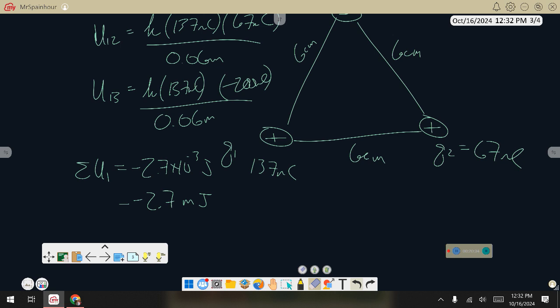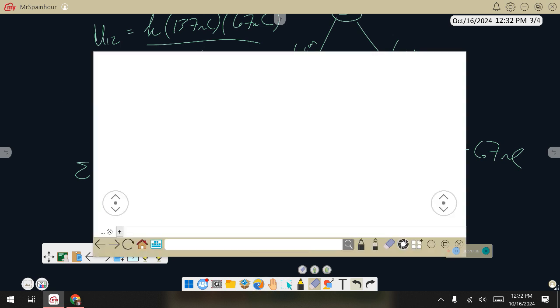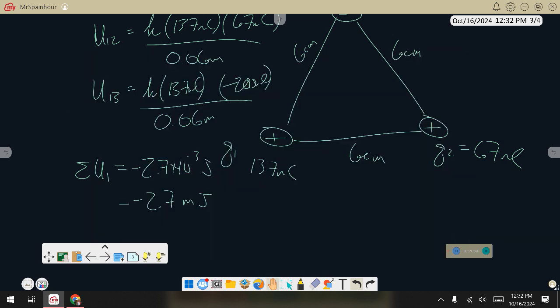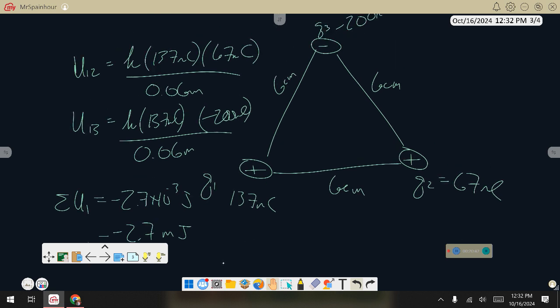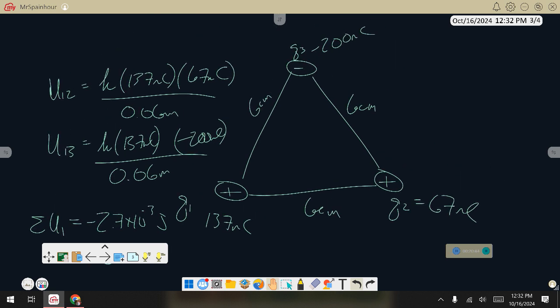Now, why does that make perfect sense? Well, because what is your biggest charge? Negative 200. And what does the negative 200 do to the other two positive charges? Pulls them inward. So would you expect this setup to expand or to come closer together? You'd expect it to come closer together, right?